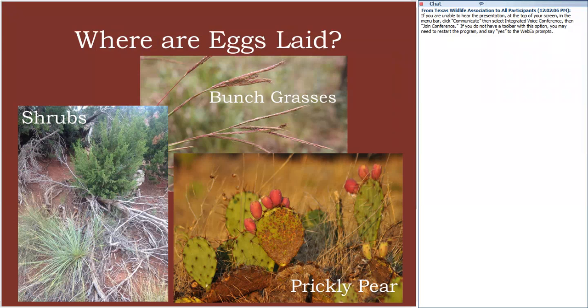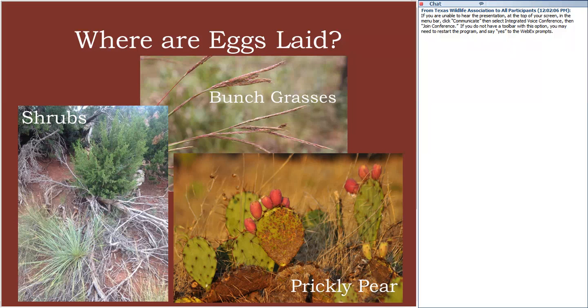Bunch grasses are one really common type of nesting substrate, and that's going to include things like the big bluestem that's pictured here, as well as little bluestem, threeawns, paspalum species, anything with a similar structure to that. Bunch grasses are really great as substrate because they provide a little bit of insulation, so they can help to keep the eggs at the right temperature, and provided that they are large enough and tall enough, they can also allow for some concealment from predators that are looking to eat the hen or eat the nest.